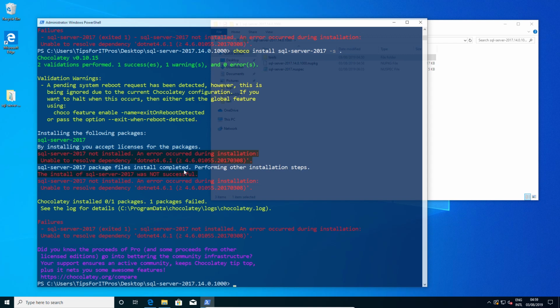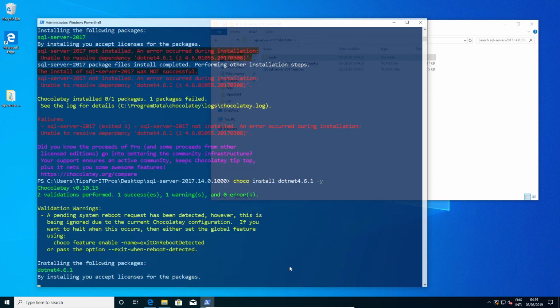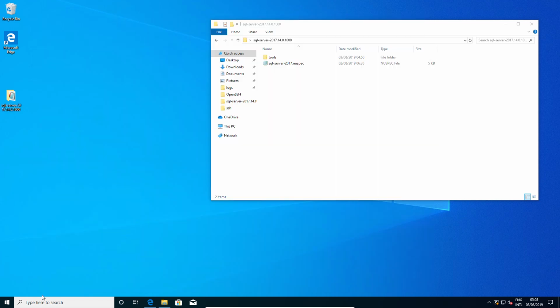So what I'm going to do is bump off camera for a second, because I'm not going to make you sit through me installing all the dependencies. So I'm going to go ahead and just install the Choco package for .NET 4.6.1, and when that's finished, I'm going to pop back and we'll see where we are, and then we'll continue with checking whether there's any other dependencies or other things that are potentially open or a problem with this file. So I'm just going to let that run on, and I'll get back to you in a moment.